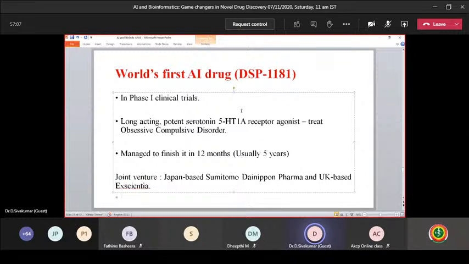Usually, as I said, these stages take a lot of time, right? Time consuming. For example, here, even using all the sophisticated techniques, you can come to 5 years. But using AI, they managed to get it in just 12 months. Just imagine, just 1 year versus 5 years. 5 times less, in manpower, cost, time, everything is saved, right? How much cheaper it is going to be, and many other things.